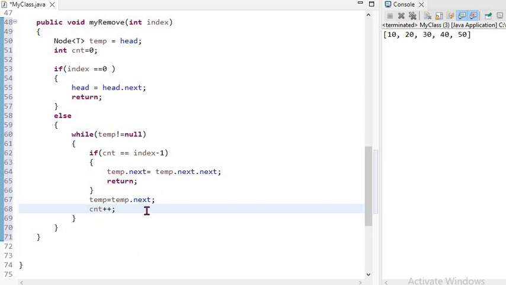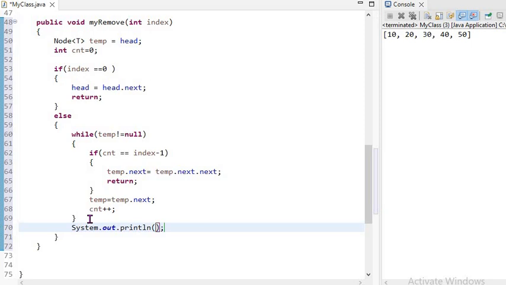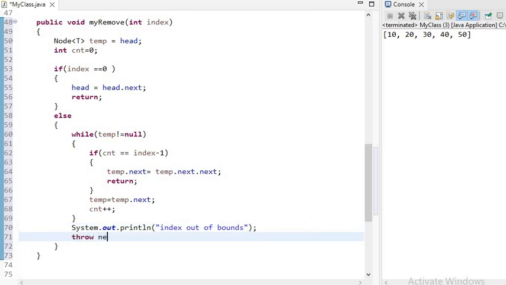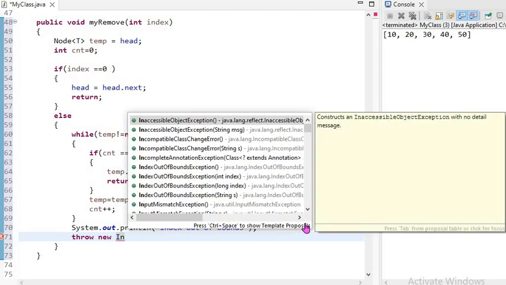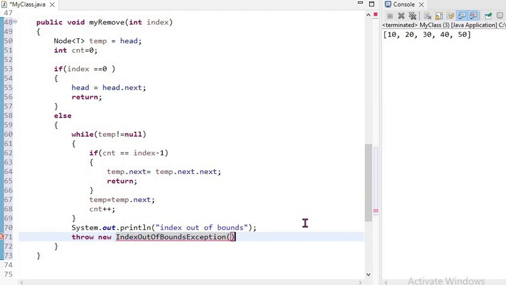Now the most important thing: if we can't find the element, if the index is not present, then at that time we will simply print index out of bounds, and we will throw a new index out of bound exception, okay? That is it.